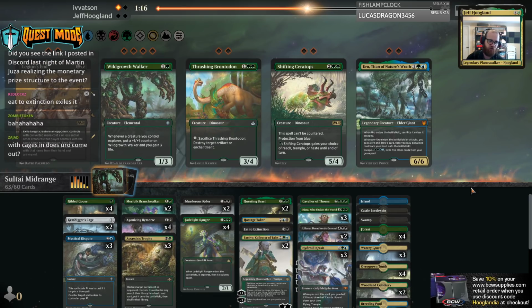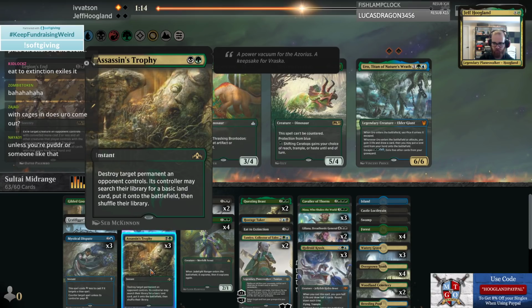So they discarded a dragon, so I think I want these trophies because they're not always going to have Satulpa.